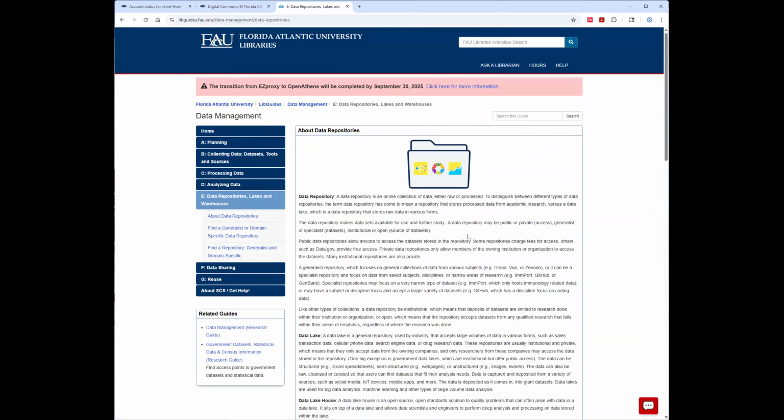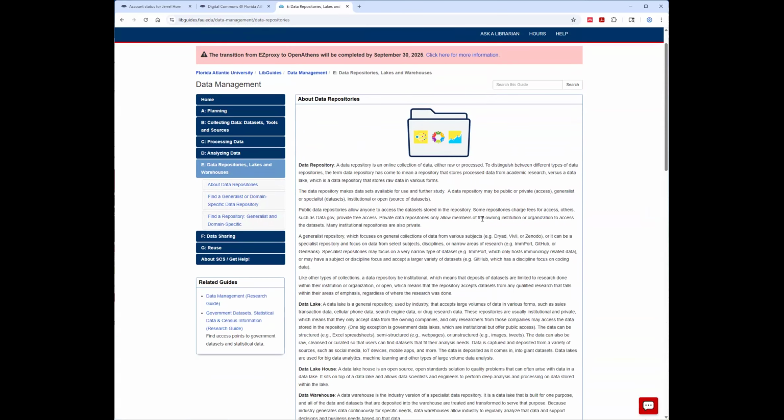The next step that we talked about was data repositories. And here I just want to give a little bit more of an extension on that. Data repositories are collections of that data, not just while you're working with it, but once you're done with it. And there's actually 3 general qualities to a data repository. They can be public or private. Like, for example, the data repository that a corporation like American Express would use for all of its cardholder data.